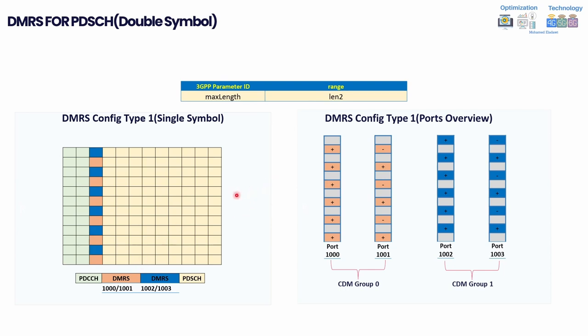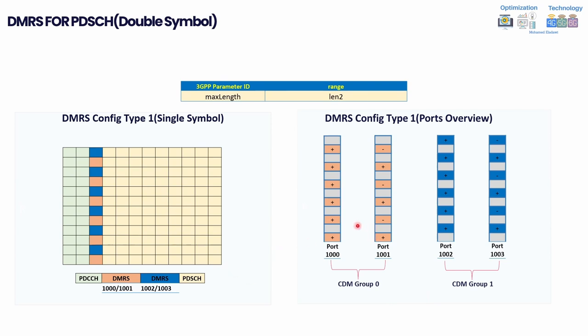Okay, first let me again recall the single symbol. This was the figure of the single symbol, where you assume that all the DMRS is being used. Single symbol was using, as you can see here, 4 antenna ports, right? And double symbol will take the additional symbol, and the second symbol here will have 2 symbols transmitted, and the number of antenna ports will actually be increased to 8 instead of 4. It will be doubled.